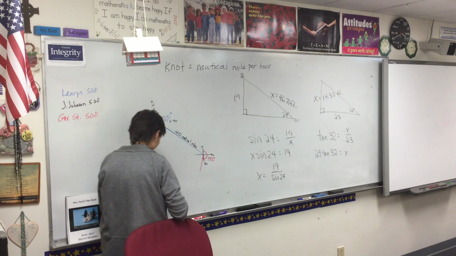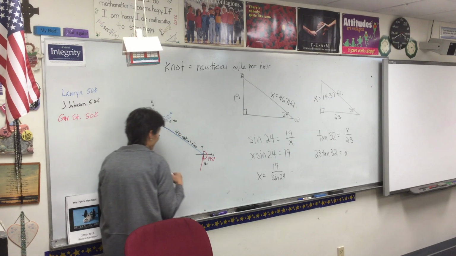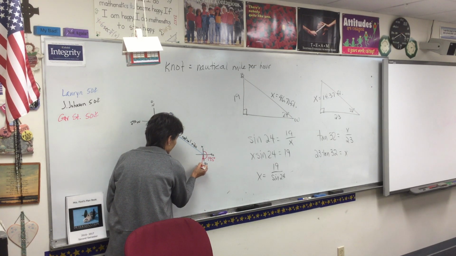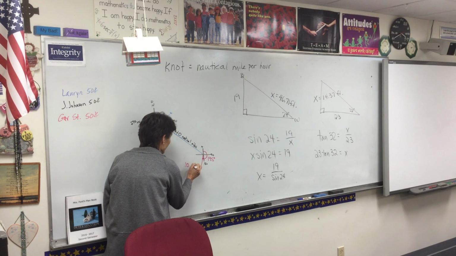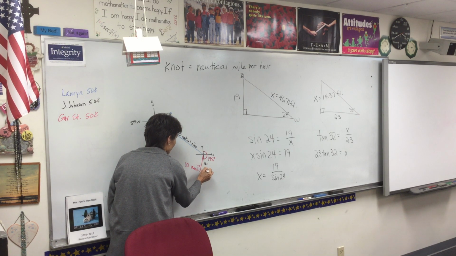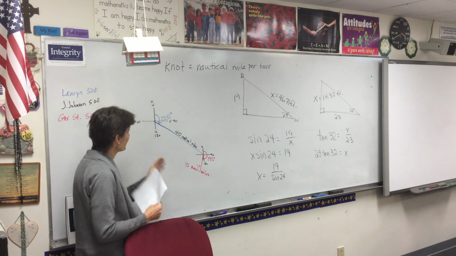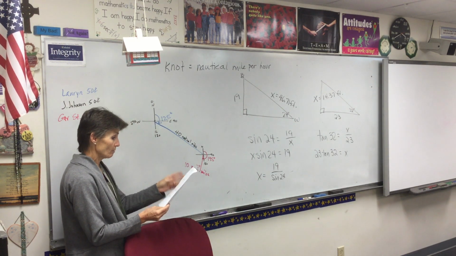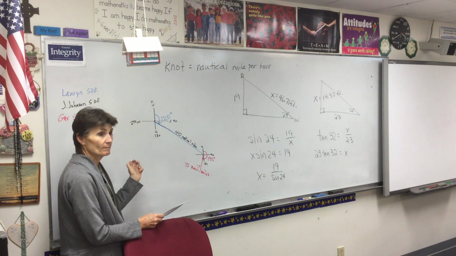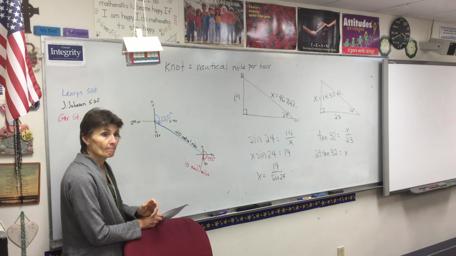All right, and then what about the red vector? How long is that going to be? He went for 1 hour, so it is going to be 10 nautical miles. So that's it. That's a picture. That's all you had to draw. That's it. You drew the path. Should I put NM for sure? Yeah.